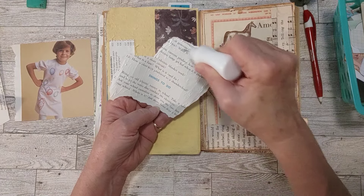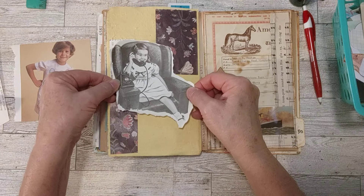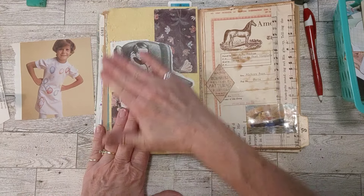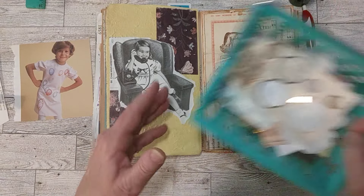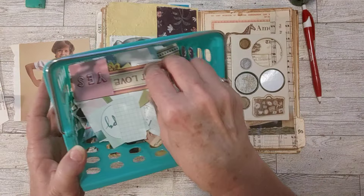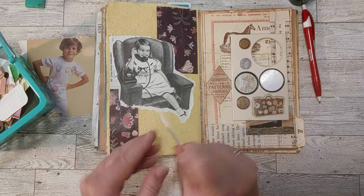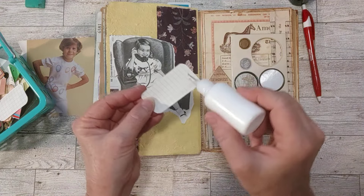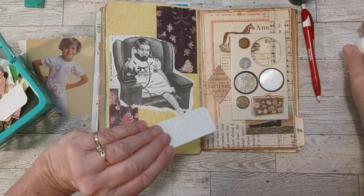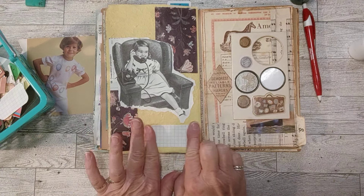These days I'm doing everything from my stash. I'm trying not to buy anything as far as craft supplies. So I'm going to put this right in the middle. Then in my bits basket, let me see what I have — I think I might use one of these little pieces as a label for my number. I'll glue that down. This is just little pieces of graph paper that I cut up into little rectangular shapes and rounded the corners, just to save them from the trash and use them for something. So we've got a little label right down here made from graph paper.